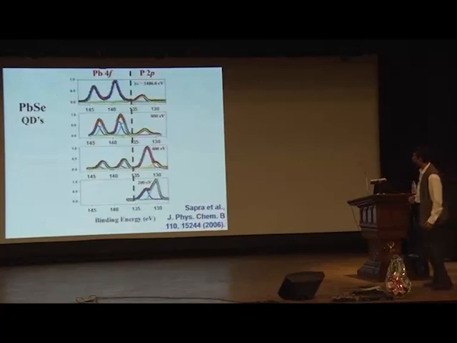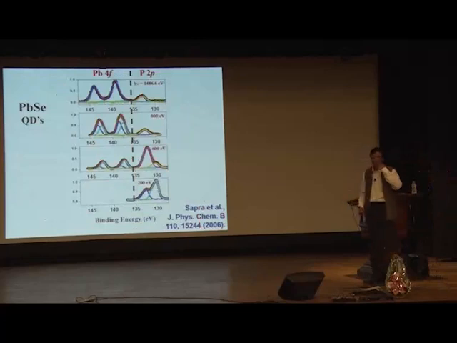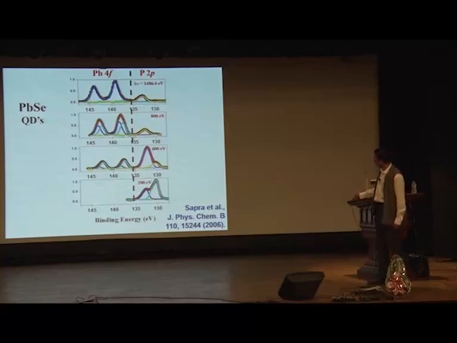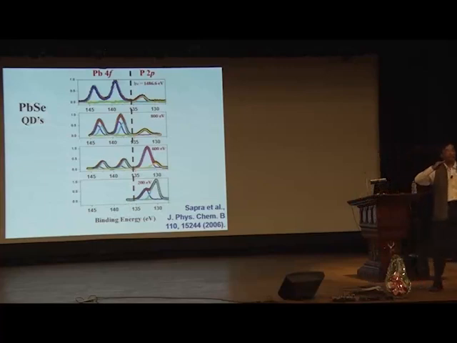To motivate that, I'll just flash one slide. It is from lead selenide quantum dots coated with some molecules that had phosphorus in it, in particular TOPO. When we look at it with very low photon energy, this line divides them: any signal on this side is from phosphorus, that side happens to be from lead. And you can see when I come in with very low photon energy, I see no lead. There is one phosphorus peak, another phosphorus peak there. Now, low photon energy means low escape depth. That means I'm looking at really the topmost surface layer. And this tells me this object, lead selenide coated with TOPO, is covered on the surface with phosphorus-containing things. And there are two different kinds of phosphorus-containing things.